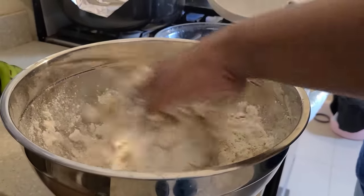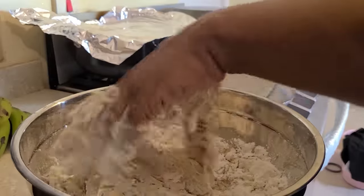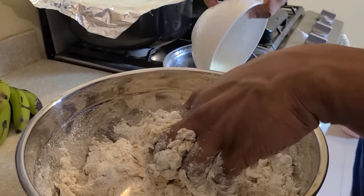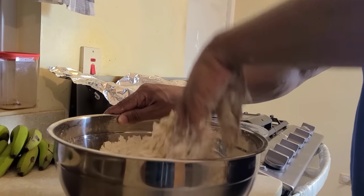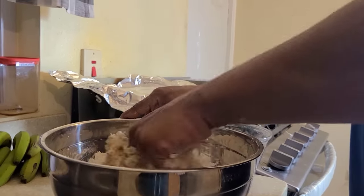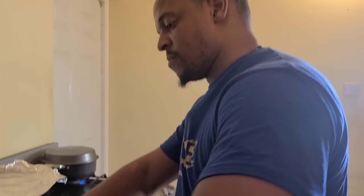Emmanuel, the pan on the fire is hot already for putting in the dumpling, you know. And please make your coffee cool, because you know, you'll burn up your finger. Mine is feeling a little bit warm, but we don't worry about that because we know we can manage it, you know. Yeah, it's not hot. It's just a little bit warm.